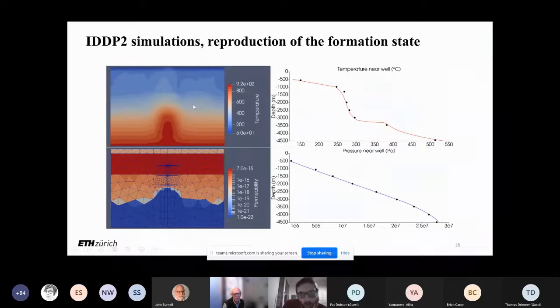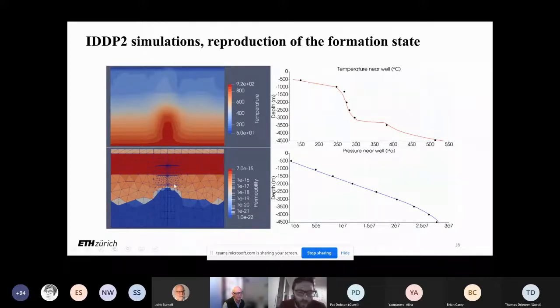So basically, those black dots represent our best guess for the temperature near IDDP-2 and the best guess for pressure. And if we have this particular permeability structure, and if we place a magma chamber, again based on geophysical data, that we assume would be sitting just below the well, with the top of the intrusion at about 5 kilometers, and an intrusion that would be 2 to 3 kilometers deep and around 1 to 1.5 kilometers wide.